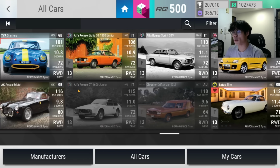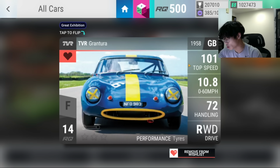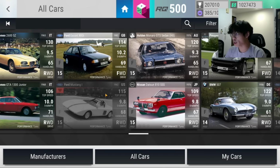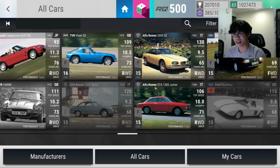So 31.06 is better than the best of 14, the TBR Grand Tourer at 323. This is a time of 31.40, and at RQ15, the best car possible is the Ford Mustang 1 at 323. It gives a time of 31.59. So although the Mustang is the best for 15 and the Grand Tourer is the best for 14, the RQ13 Lotus Elite is still the better option for the slalom track set.